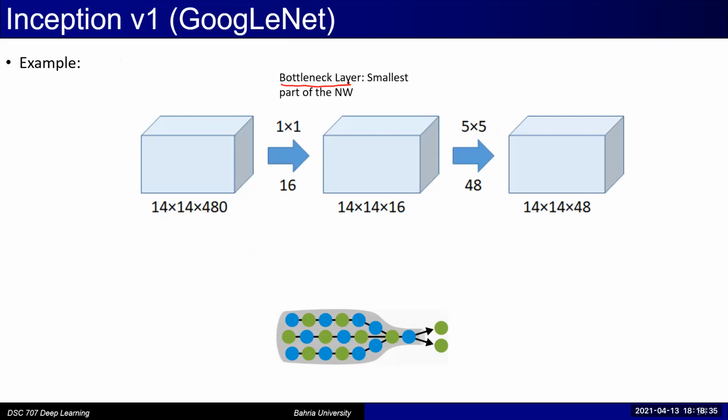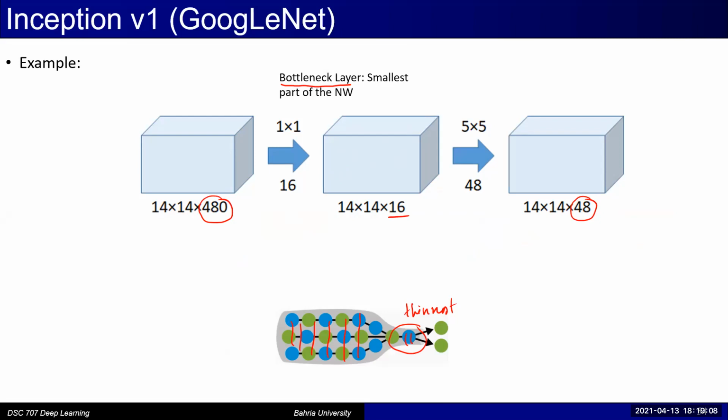Why do we have this name bottleneck? If you see a bottle like this, the neck of a bottle is actually the thinnest part. Here you see you have a diameter which is quite wide, but the diameter of the neck is very small. The same is the case with this network. We are introducing a new layer. You see here you have 480, which is quite a deep depth. Similarly, you have 48 here. Here you have a very small depth, right?